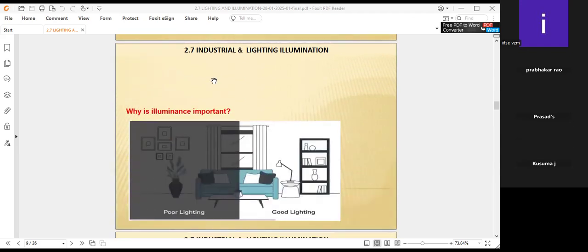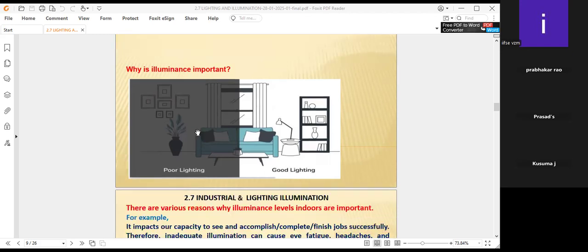Why is illumination important? If we see why lighting selection matters, this much discussion is there. Is it necessary, sir? Yes. Good lighting is where the objects are visible, whereas poor lighting is where they are not. This is the difference that shows why illumination is important. Here the people are working or studying in comfort, whereas the people in this area are not feeling comfortable, they become tired and fatigued. So that is why illumination is important, through the lighting which creates the rays.